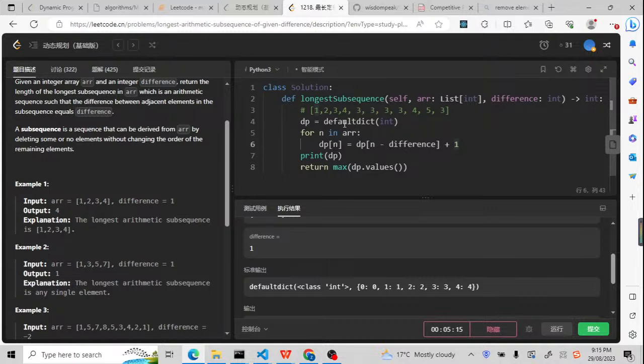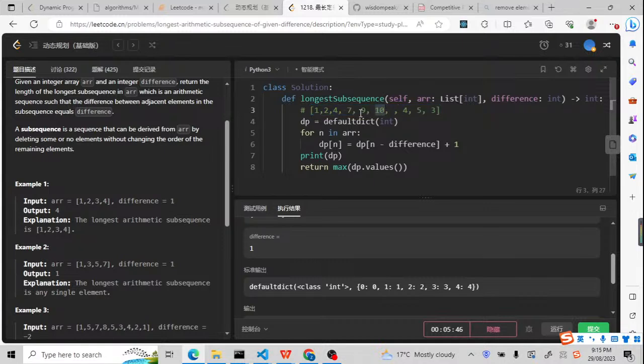You initialize it as a dictionary because you are not going to check its indexes or its numbers from 1, 2, 3, 4, and 5 up to the biggest number. You maybe only check some of the numbers, not all of them. For example, 1, 2, 4, maybe 7, 9, 10, like this. You're just going to check some of the numbers inside the array.